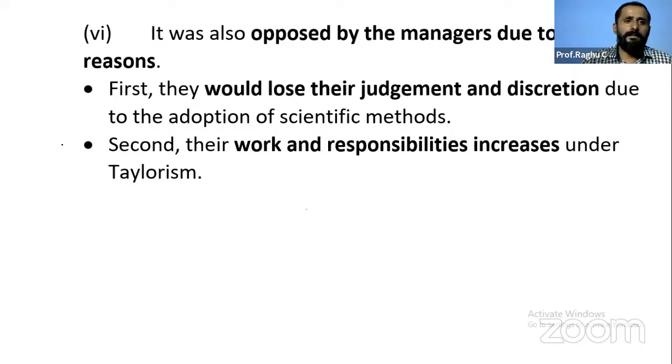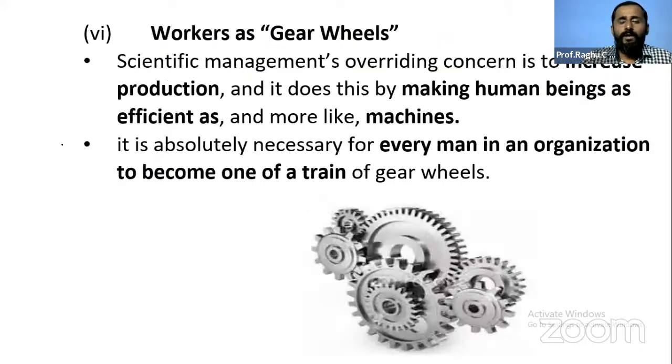Okay, let me see the answers. Scientific methods used, very good. Because the first principle, science of work, how to do the work, is already found out by motion and time studies. Good. And also, work and responsibility of managers would increase by these things. Okay. Workers as gear wheels.